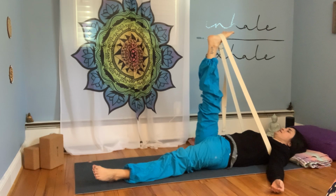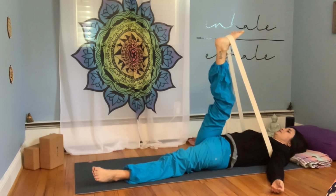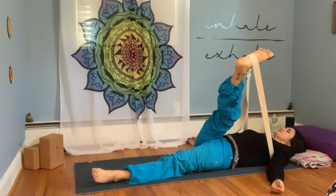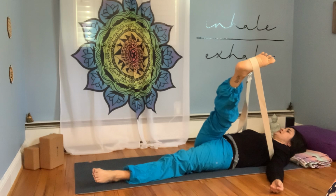We'll take a deep breath in. And then as you exhale, we're going to soften the right knee. We're going to reach the right foot over to the left. So you want to take your right hand maybe on your right hip just to kind of remind it to stay down. You can press it forward a little bit, relax your right shoulder.